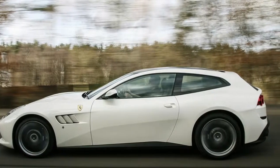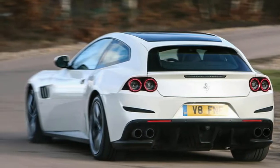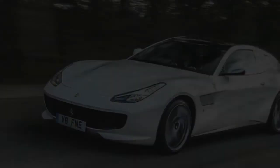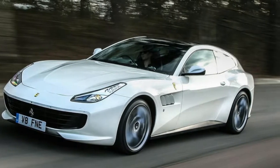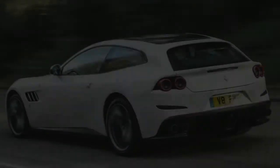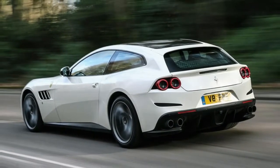Even the use of the Lusso name, borrowed from a couple of distinguished historic Ferrari models, looks more a matter of expediency than sentiment. Ferrari under CEO Sergio Marchionne is a more commercial enterprise than ever, and maybe this is some of the evidence. So to the burning questions. Is this a great car? Is it a great Ferrari?